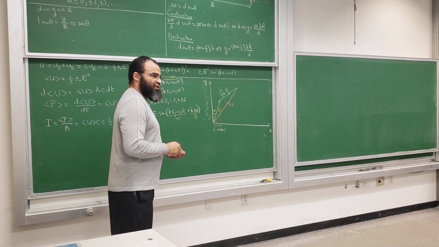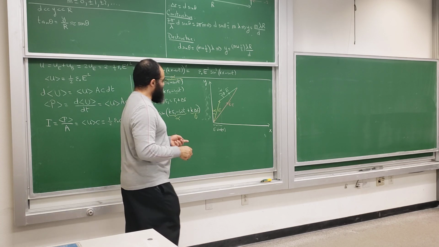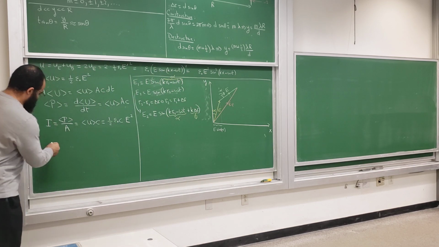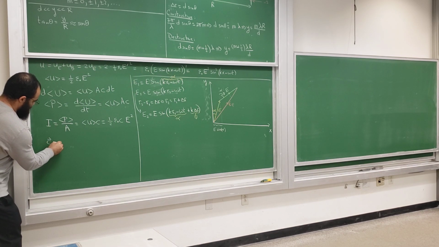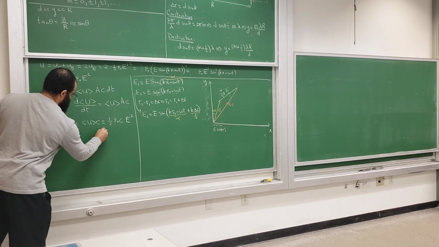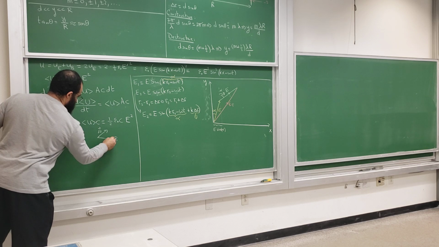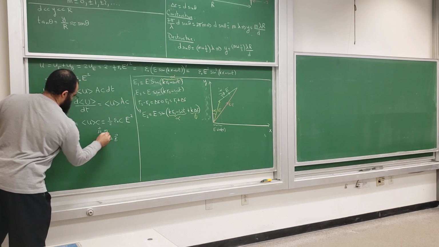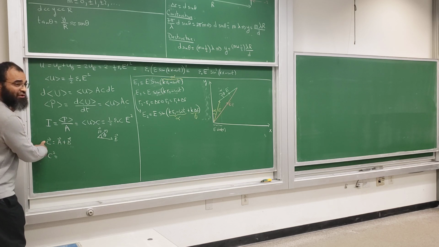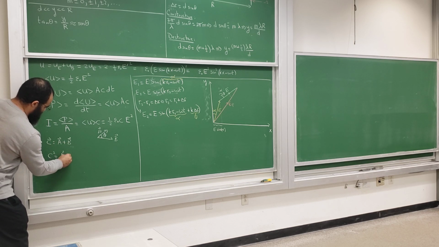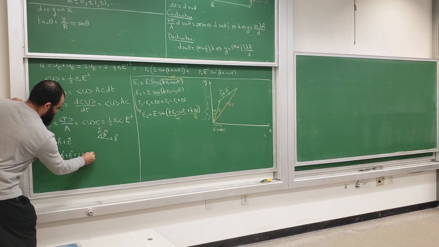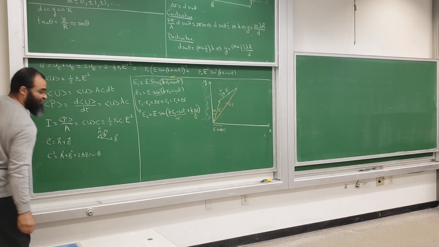So if I add vectors, and I want to find the magnitude of the size of this vector, you remember if you have two vectors, let's say vector C is equal to vector A plus vector B, where here is vector A and here is vector B, and the angle between them is phi, then C squared, which means the dot product with itself, would just be A squared plus B squared plus 2AB times the cosine of the angle between them.